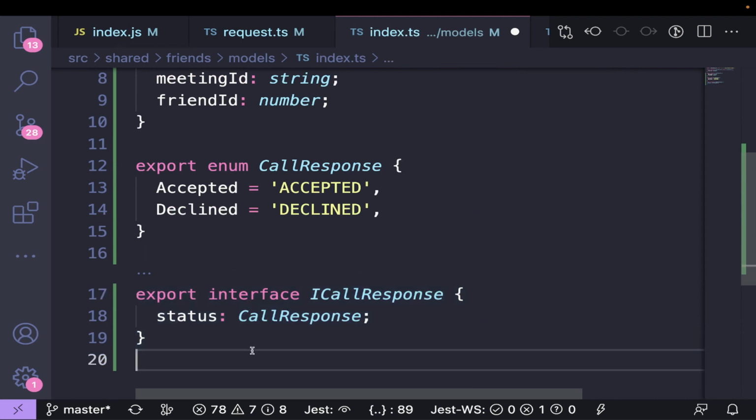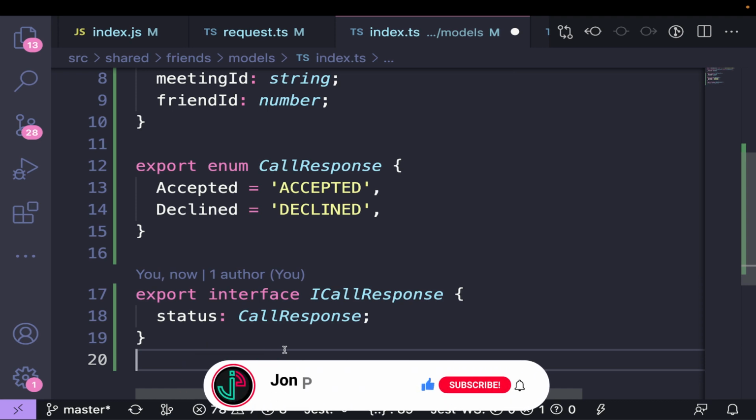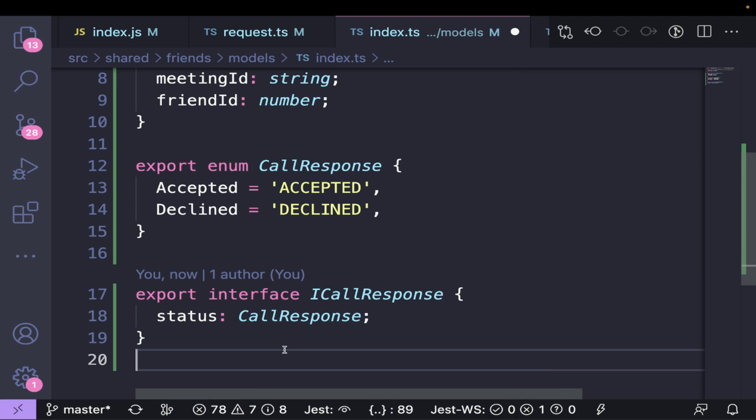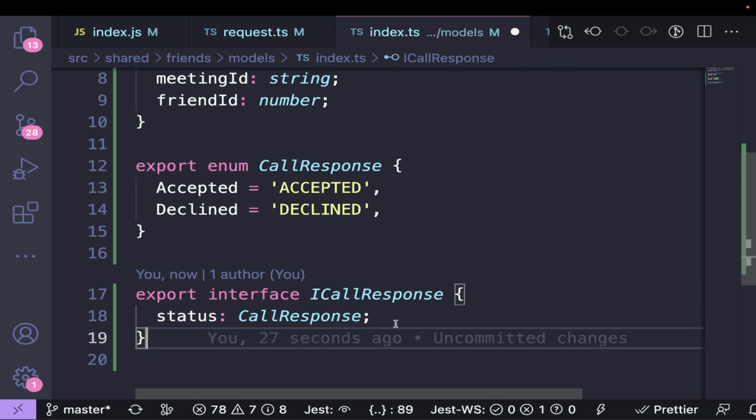And then when you make the call, essentially you're emitting something to the server based on the friend ID. Then, based on the friend ID, it looks up the friend's socket, and then it emits something back to you. They'll tell you if they've actually accepted or declined, so they'll just say this status here, which is either accepted or declined.